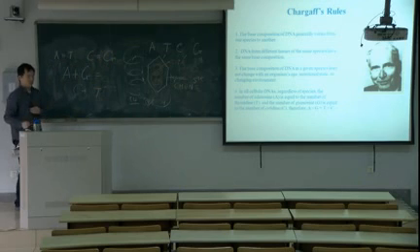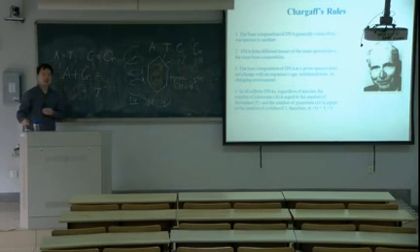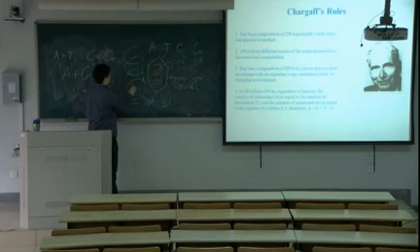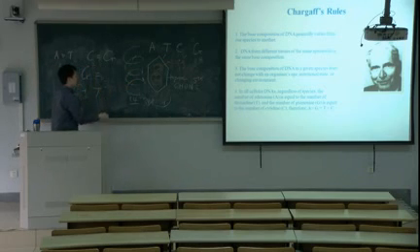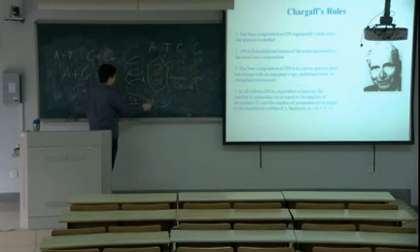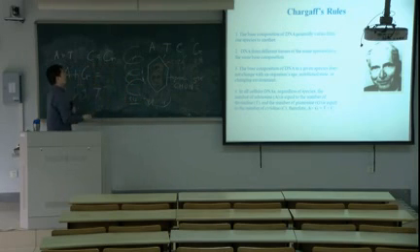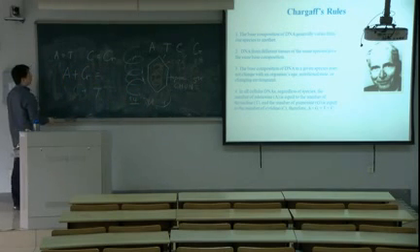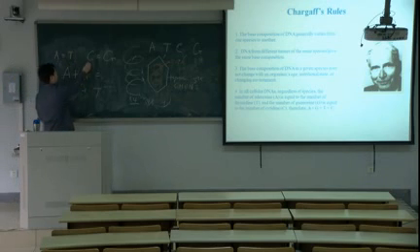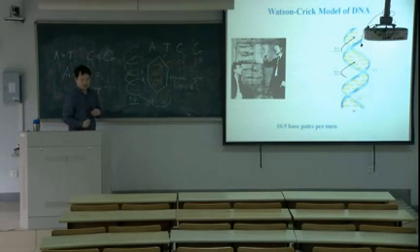Okay. So this is what James Watson and Francis Crick knew at the time. The DNA must be a helical structure, with something repeating every 3.4 and 34 angstrom. And in the DNA, somehow the number of A equals the number of T, and the number of C equals the number of G. And of course, they know DNA is composed of nucleotides. This is all they knew at the time.